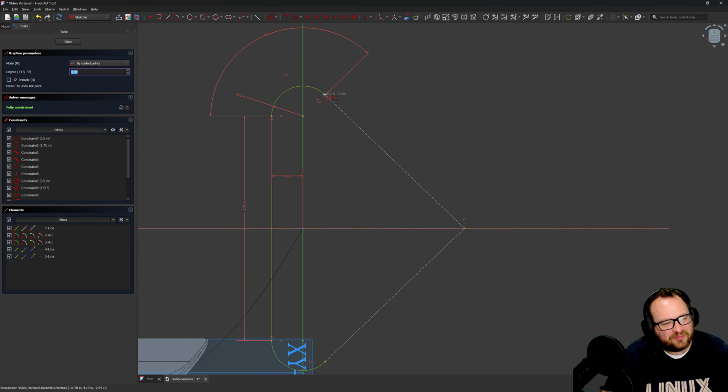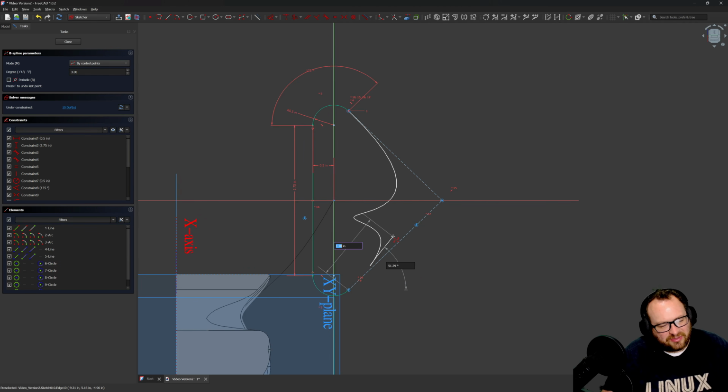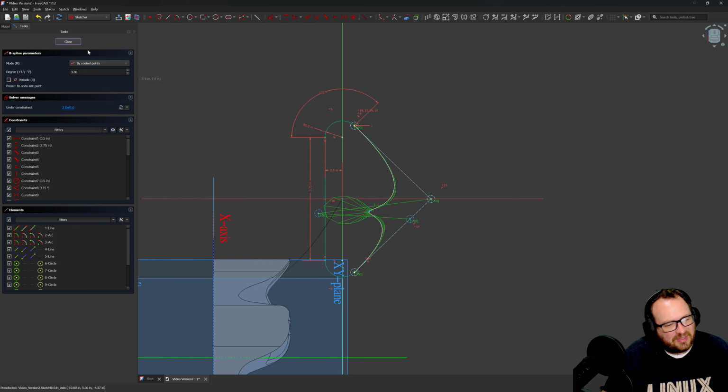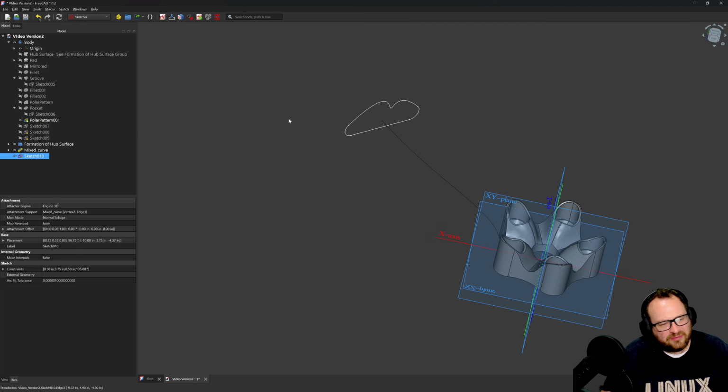We're going to grab a B-spline, and let's do something interesting. I'll make the first 2 points, of course, on this line, on either point of this line, and it ensures that whatever I do with my B-spline, it's always going to be tangent. We'll go way below our sketch, way above our sketch again, and generate this sort of asymmetric, interesting curvature. And we'll close that. That should be interesting as the spoke develops down that path. I'm ready to make my spoke.